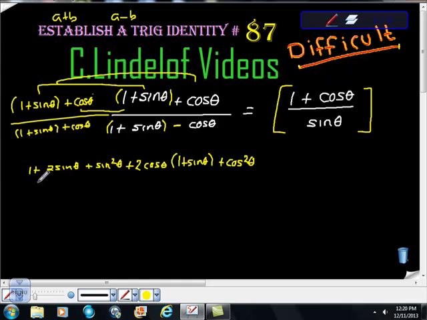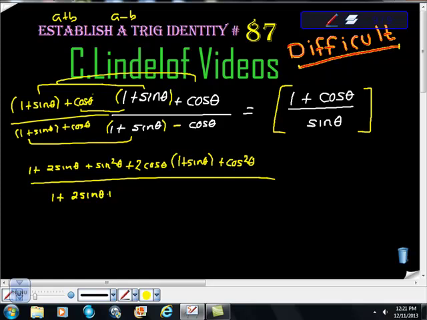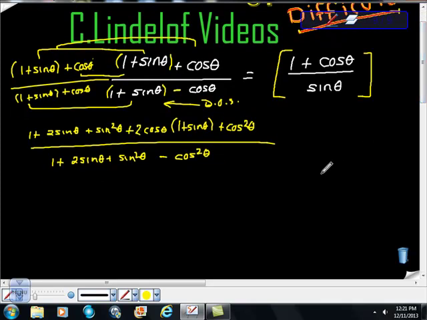I'm going to do exactly the same thing at the bottom. The bottom is a difference of squares, so it's going to be a little bit easier. This times this is 1 + 2 sin θ, isn't it? Plus sin² θ. And remember we have a difference of squares, so this times this and this times this are opposites of each other, so that helps. And at the end I'm going to get minus cos² θ. The reason I had no middle term is this is DOS, difference of squares. Alright? So pushing our way through all this.